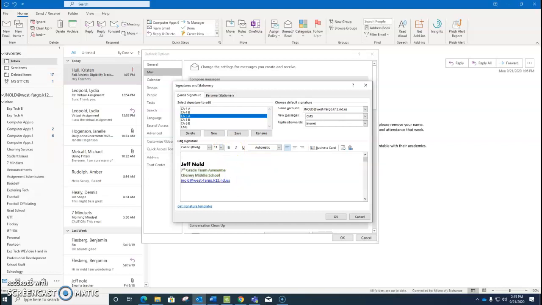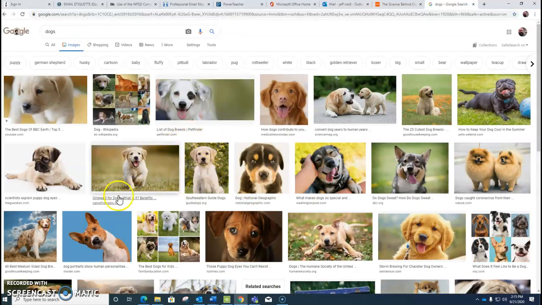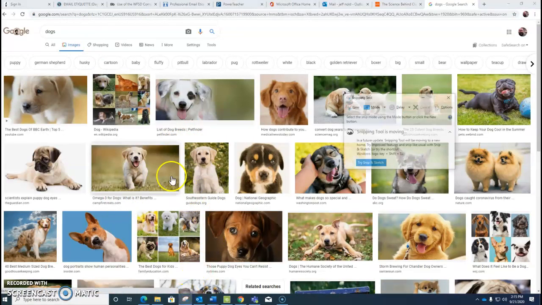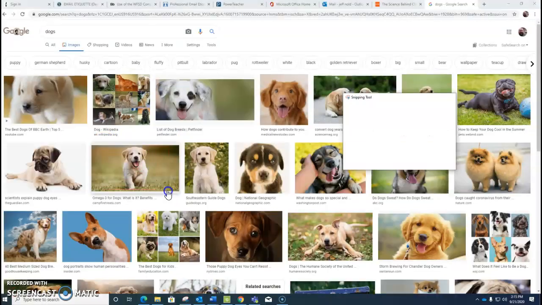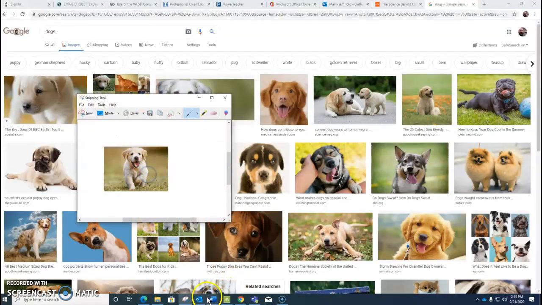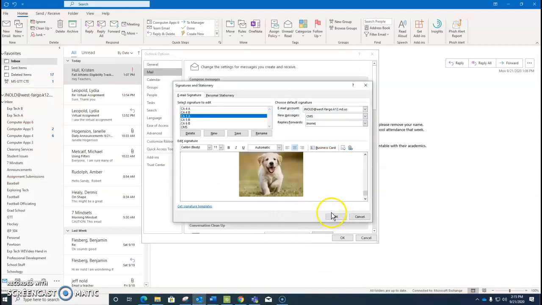I think that's cool, and that's just fine. If I press enter, one of the things I have is a picture. So if I want to take a picture, I Google something. Somebody give me something to Google. Dogs. Fantastic. I'm going to find a dog. Oh, fantastic. I'm going to snip a dog real quick. Don't worry, we're going to talk about copyright later on, but I'm just going to go ahead and copy this. Come right in here, right click and paste. So now I have a dog.